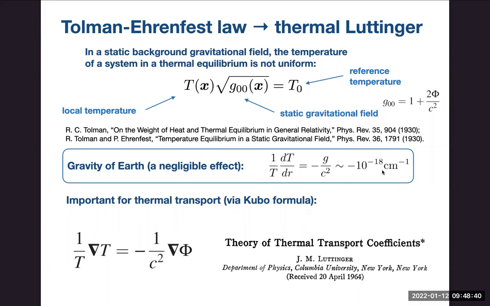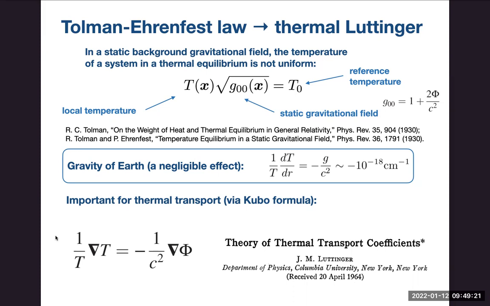But if you think about application to material physics, you would like to study the response of your system with respect to variation of temperature, and it's the right thing to do. You can just use gravity instead of temperature variation. You can say, since gravity is related to temperature, I can mimic temperature variation as variation of gravity. And then you come to the Luttinger relation. We say that variation of temperature is related to variation of the gravitational potential. You can work with either, and you can then use the Kubo formalism using not variation of temperature, but rather variation of gravitational potential as your source function.